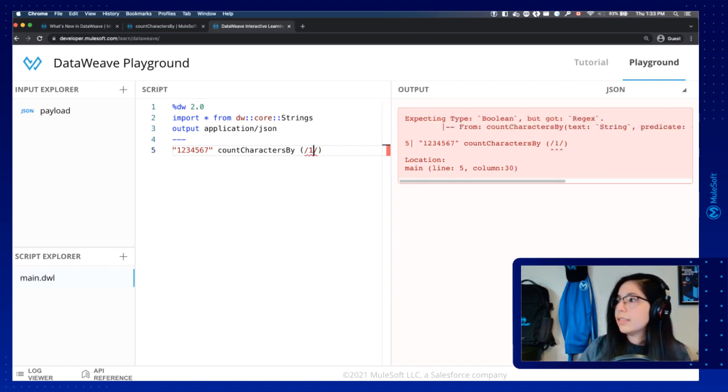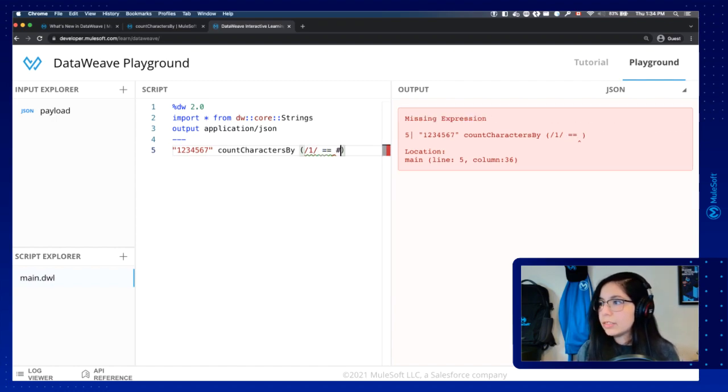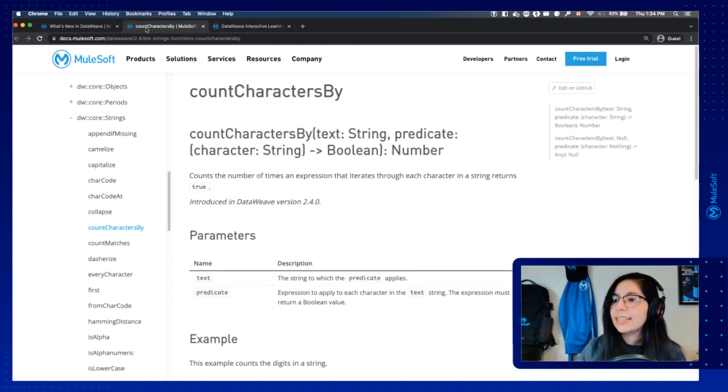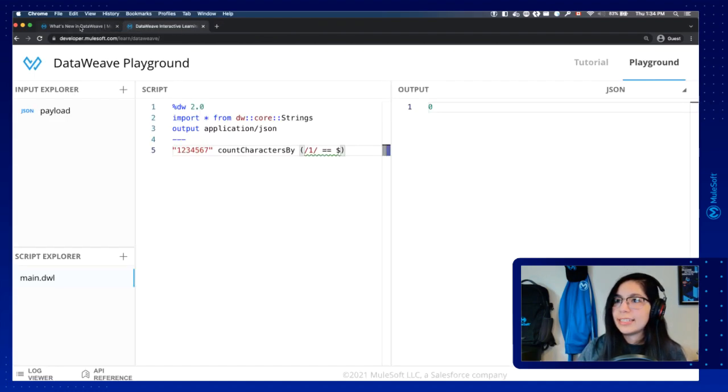Oh no, it doesn't. So it's only accepting type Boolean. Okay. What if I do regex equals? It doesn't work. Okay, it doesn't work with regex, but that's a nice function.